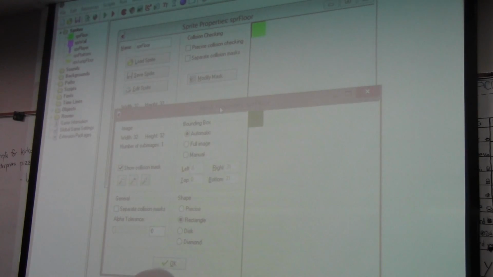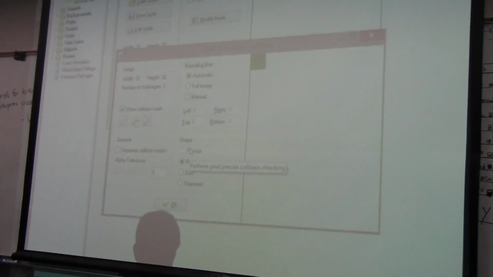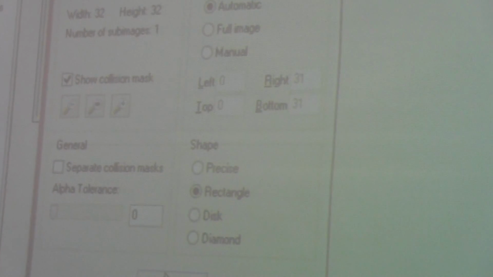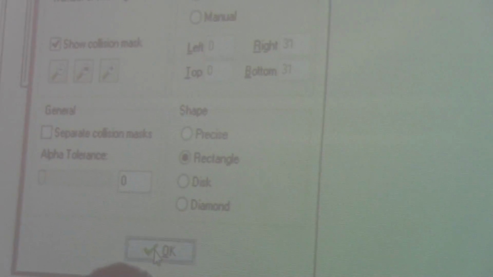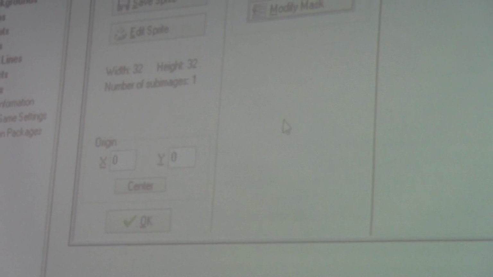It's just called a mask in Game Maker, and it typically does an automatic detection, so it'll take every non-transparent pixel, try to make a box that bounds all of those, and call it good. But you are able to do things like disk, diamond, or precise, which uses any opaque pixel. And that's pretty much it for collision masks.